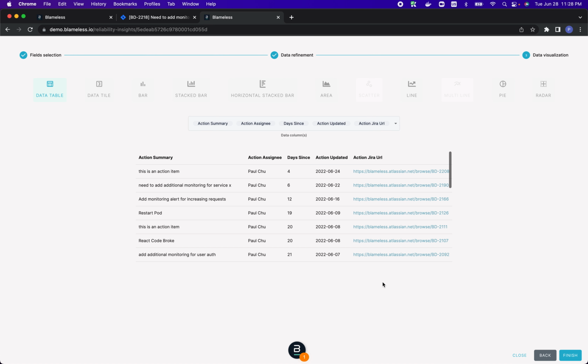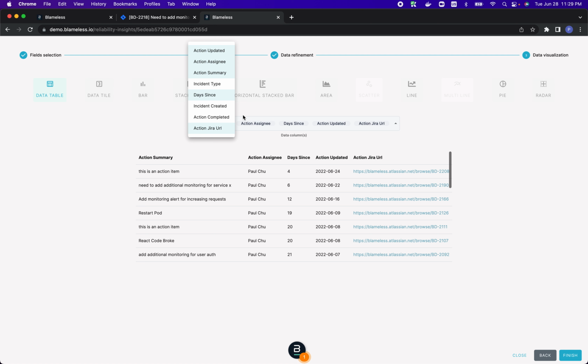And this is the final step. So you'll have a number of different ways of visualizing this data. Since we're looking at different action items, data table will be your best choice. And then from here, you can see that we have selected fields so that we're only looking at the ones that we care about. But we do have some other fields here as well that are not selected that are useful for getting us the output that we want in terms of how we want this to look in its final state. But you can go and pick and choose what you want.